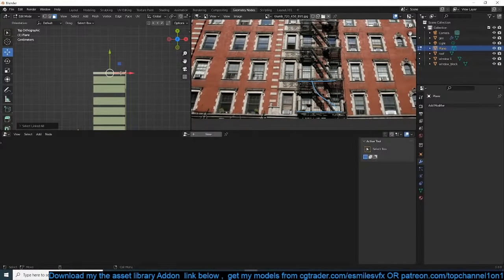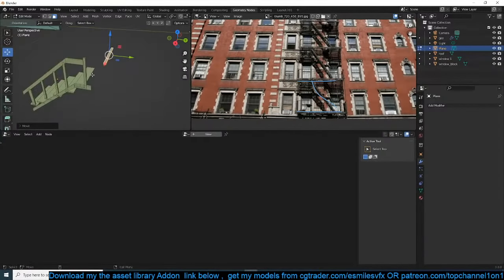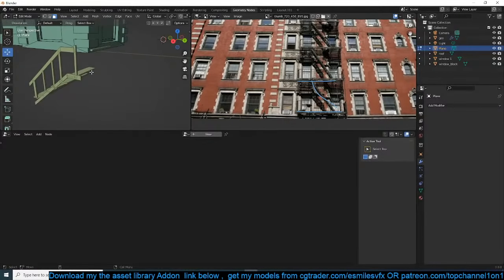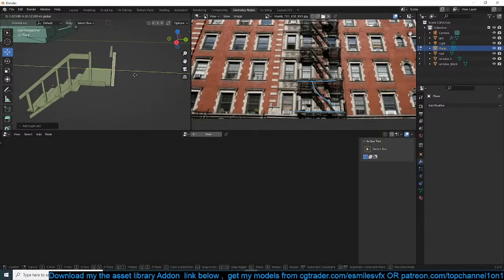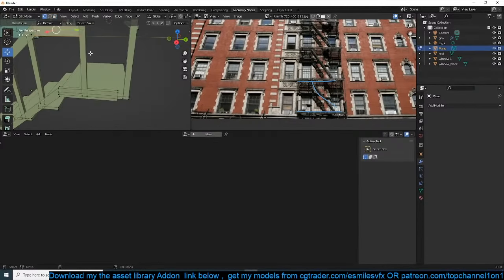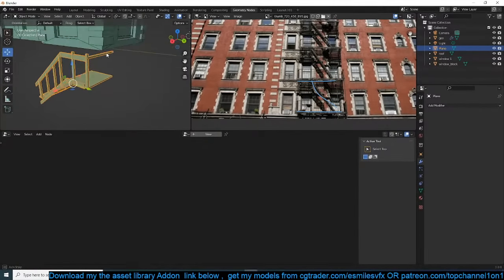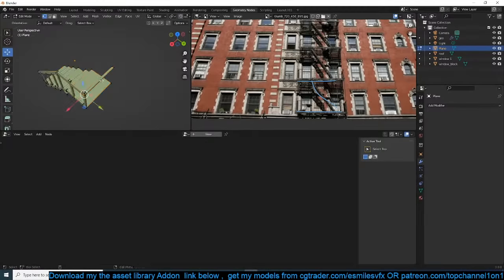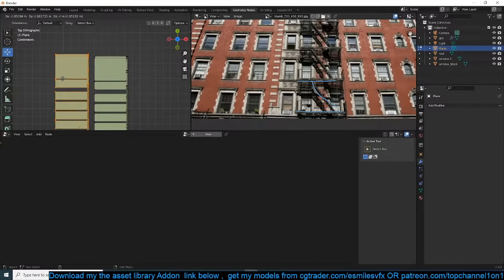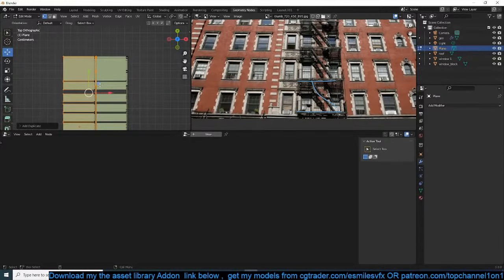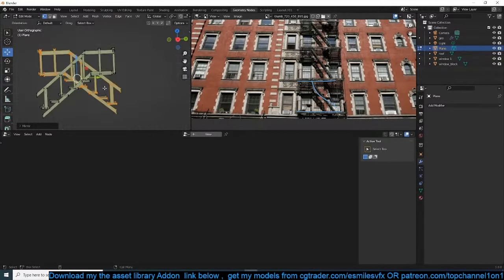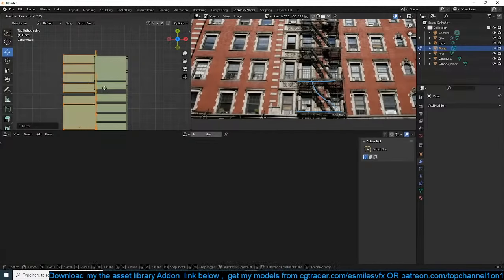We need another one of these. Extend this. And then you can grab the entire setup again, mirror on the Y and mirror on the X.